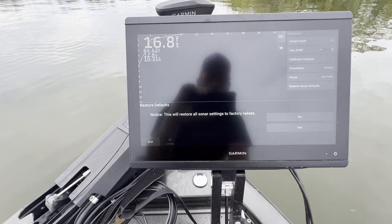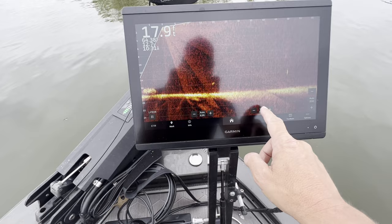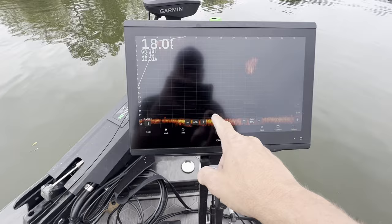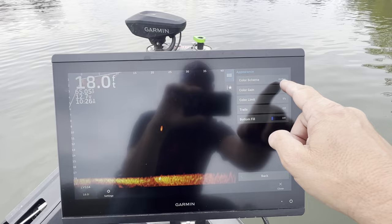Let's get up to the front and go through these settings. I'm going to shut my transmitter off, restore sonar defaults — I don't actually want to do that, but I'm going to do it for you. Now all these are in auto, so what I want to do is back that up just one on all of them and it'll shut your auto off. Now you can see I've got grid lines and some snowy stuff up here and along the bottom.